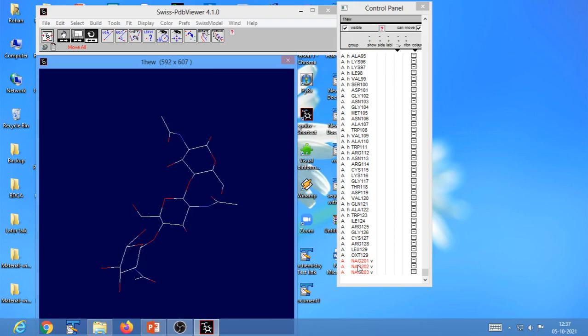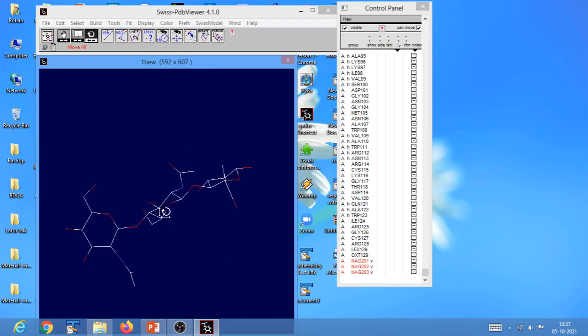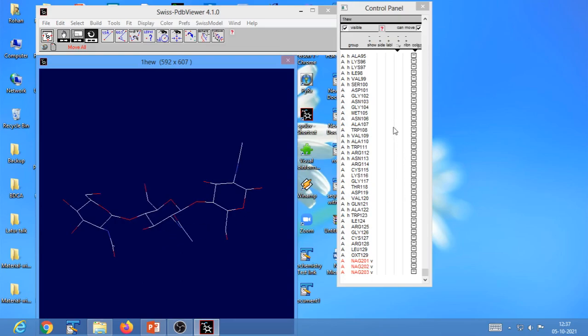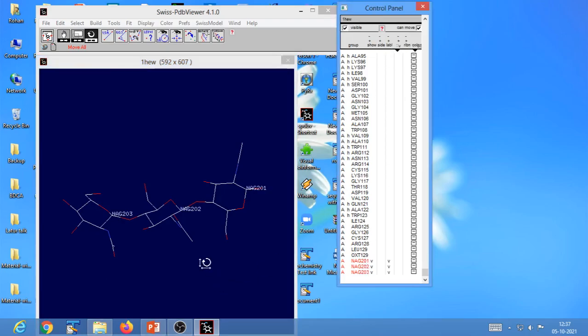So now let us rotate it and get to know this trisaccharide structure. Let us label all of the three groups by using this label option. Okay, now you have labeled the three of those. There exists a very powerful selection tool that lies at the top of your graphics window. We are talking about this button. Okay, this button, the eighth button in the bottom left, showing an eye and a circle.